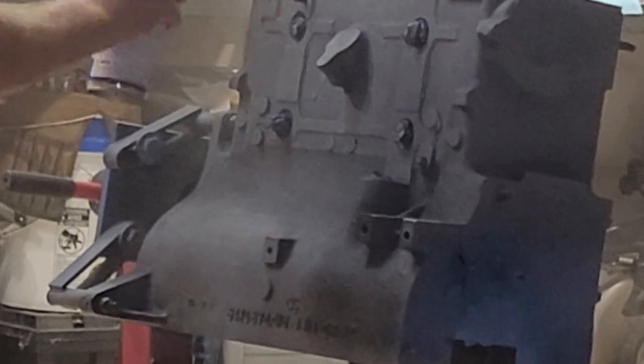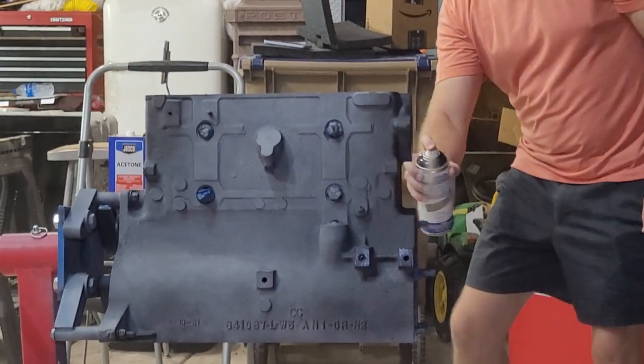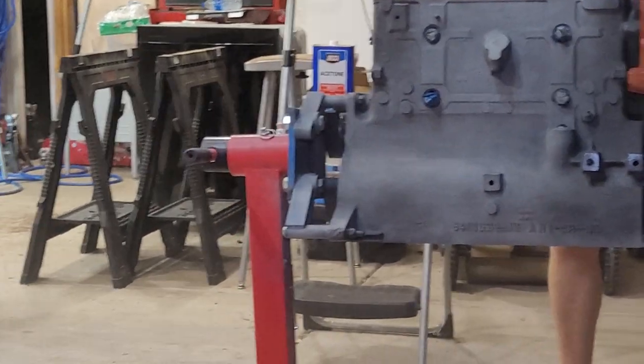If you guys notice, I kind of went down and then I went up and then I hit all the edges and corners separately. I don't want to get this down too thick, but I don't want to miss the corners and the edges. There's lots of nooks and crannies on this block, and I'll be perfectly honest, this is a pretty gnarly casting — it's got pretty good texture to it. I just really don't want to leave a spot where there's no protection from rust, because we will end up leaking fluid putting this thing together. It's more about protection than beauty.